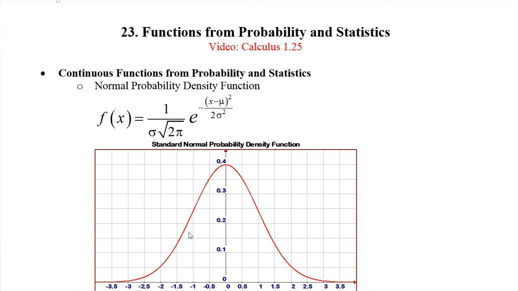Notice that the graph is always above the x-axis, which is a characteristic of a PDF. It's always on or above the x-axis. If you take the limit as x goes to infinity or minus infinity, look what happens.